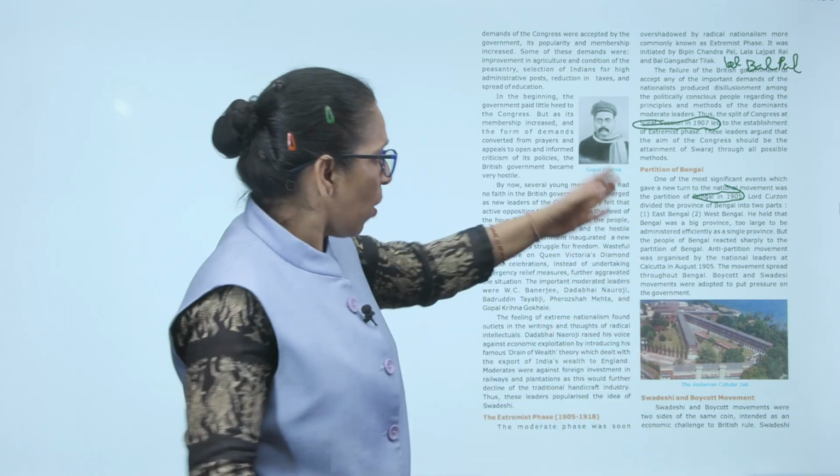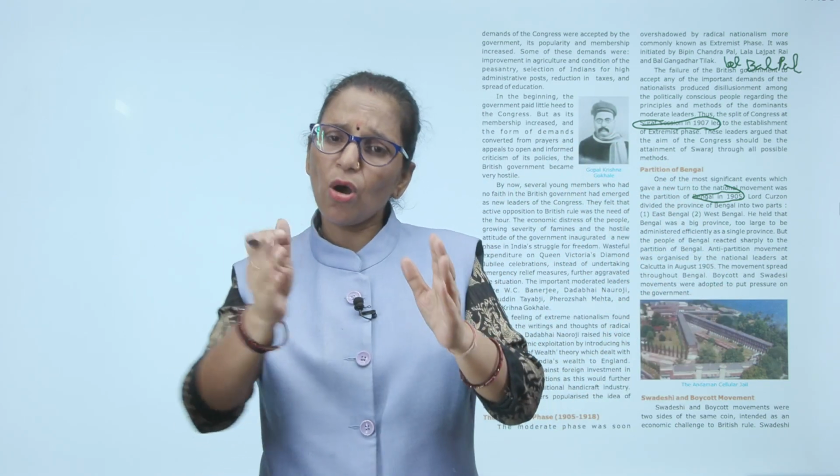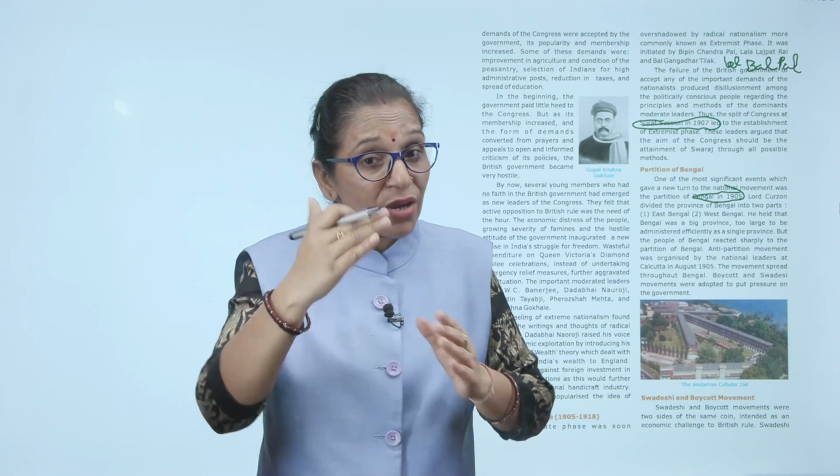Curzon held that Bengal was a big province. What argument was given? The rubbish argument given by Lord Curzon. He said it is the biggest territory, unable to administer, and the people are of different religions, so we cannot rule over it. And that's why we divide Bengal. But what happened? In West Bengal, mostly Hindu communities were living at that time.